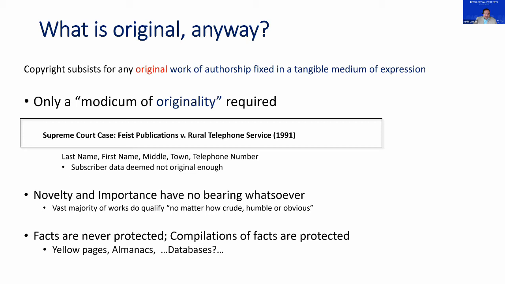So we learn that there is a small hurdle to make a work original. What matters is not, again, that it's sophisticated or important, but the fact that it wasn't copied from someone and it represents an expression that is unique to the person creating the work. So facts aren't protected. Compilations of facts might be protected. Yellow pages and almanacs have an original collection of information, and if you look at those collections as a whole, that's what's being protected, even if any particular granular fact that you might lift out of those repositories is not protected under copyright.